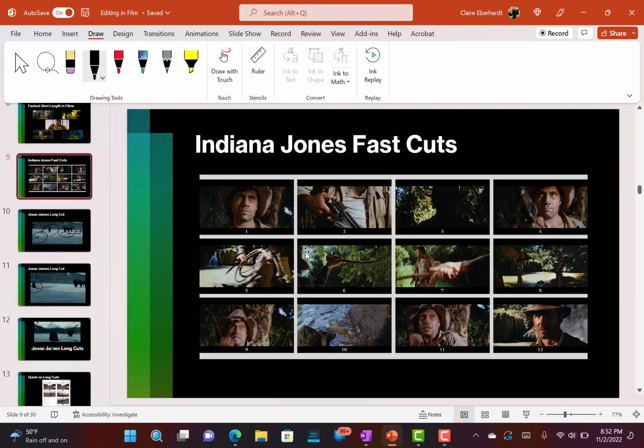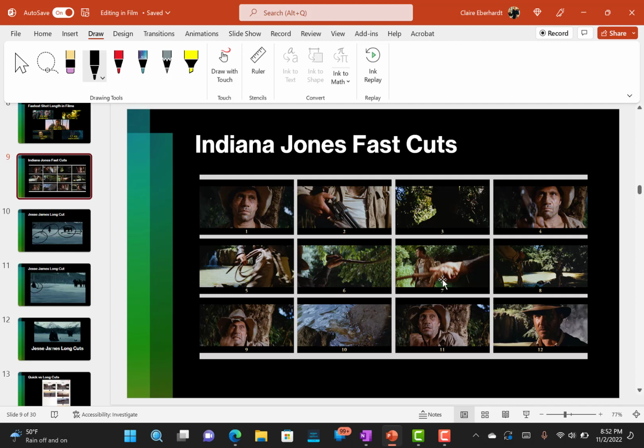All right, so what we're going to look at now is fast cuts or quick cuts. You see it called fast cuts, quick cuts, same thing. And this is more often what you see in a lot of films. Again, if the average shot length is somewhere between 4 to 7 seconds, depending on who you ask and when you ask, or let's just say 5 to 7 seconds, that puts it in that range.